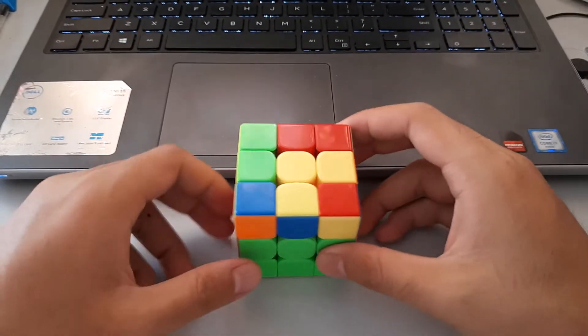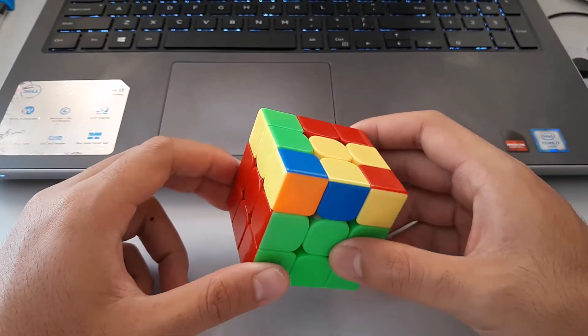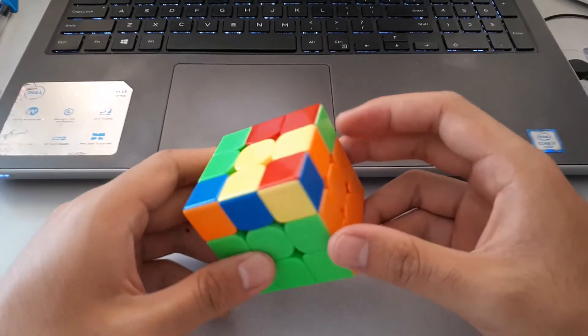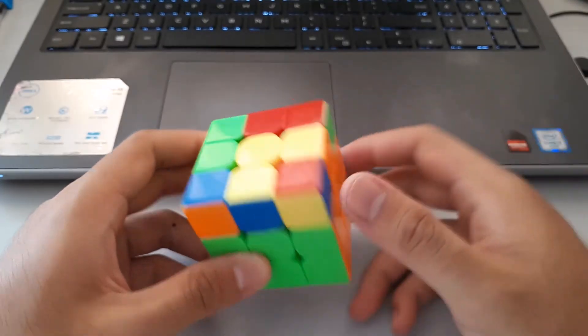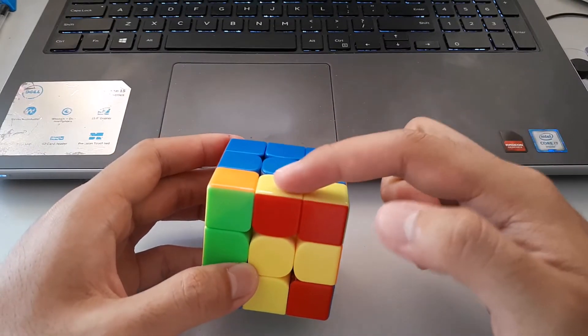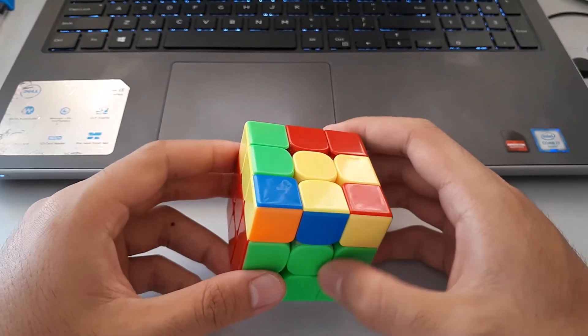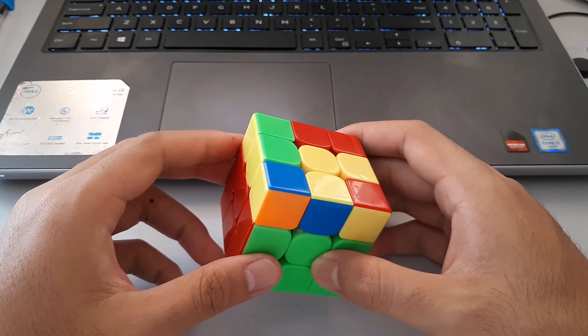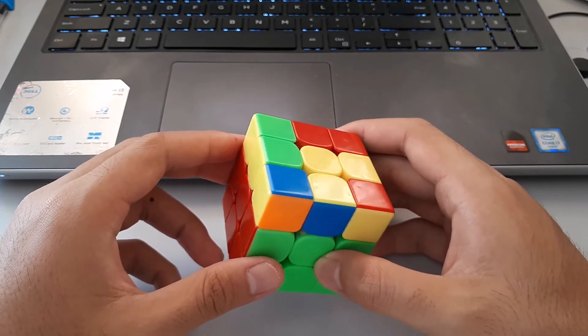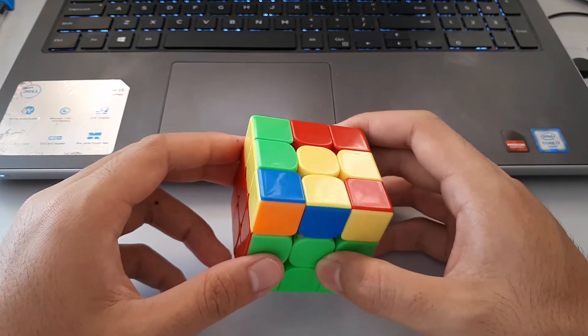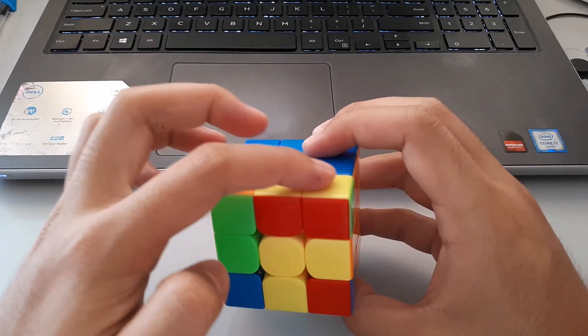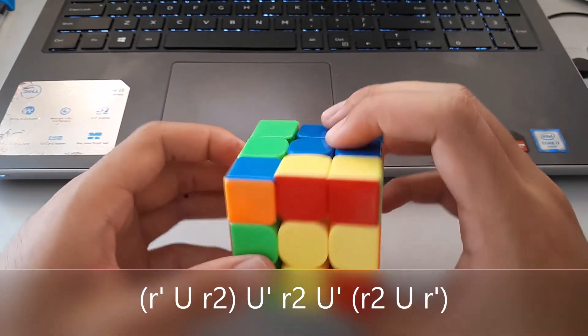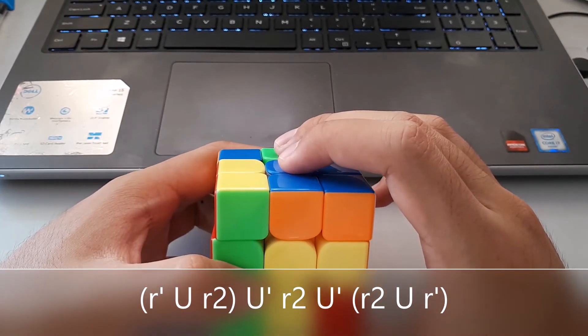So for our final L case, we have this one here. Once again, as always, 3x1 bar always towards the left, and we check out the headlights. There's no headlights, which means that there must be another 2x1 bar here. So this time it's at the back. So this algorithm, pretty similar to the previous one, but it's also pretty hard to remember as well. So we could remember it the same way by bringing this 2x1 bar to this position here in the first two moves, like this. And that should be enough for you to remember the rest.